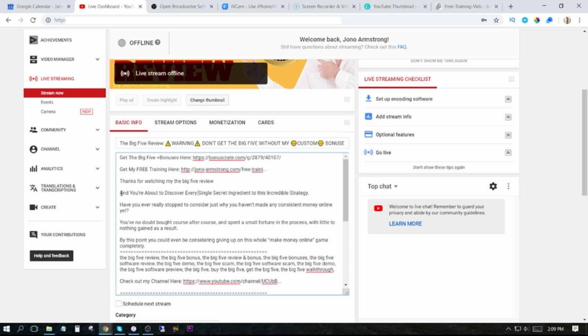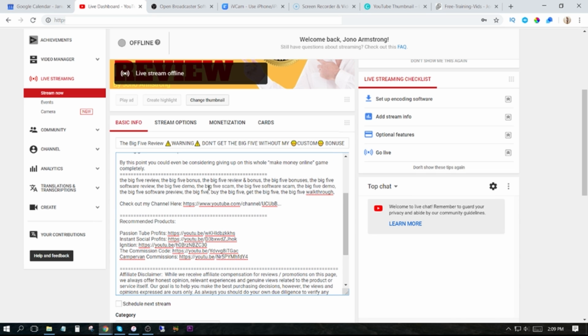Okay, and then I just copy and paste this jargon from the JV page, where it says what is this all about. I just copy and paste that bit in here so it has a bit of beefy text in there. And then I make my keywords. I've already pre-filled out all of my keywords, so all I need to do each time is just change the name of the product, and I have all of these keywords already ready.